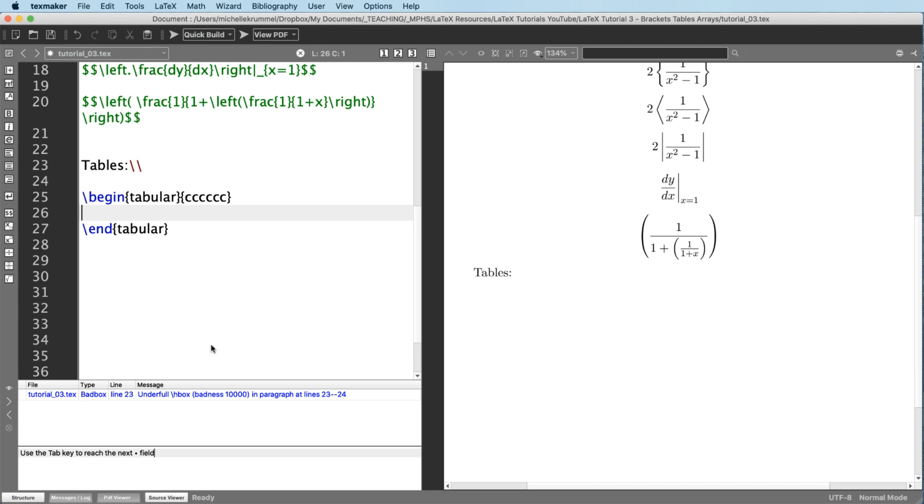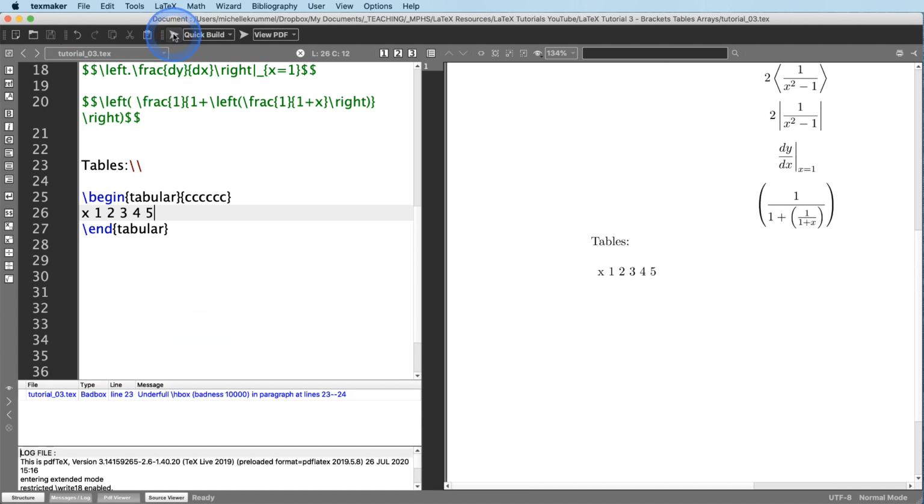And then we have to type some content for our table. So I'm going to type what I want in my table: x, 1, 2, 3, 4, 5. This is not going to work right now if I compile. Oh, it actually did give me something, but it's not a table. This is all in one column right now. The way that you separate items into columns is with the ampersand.